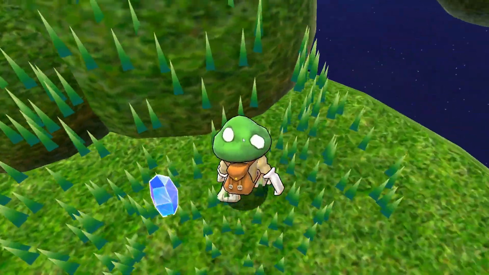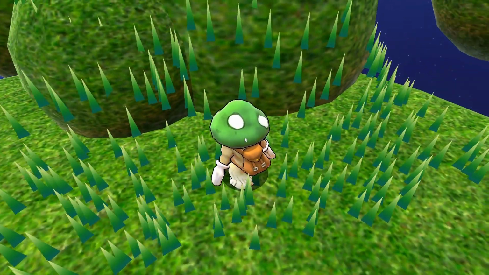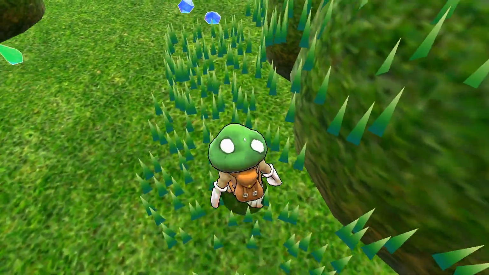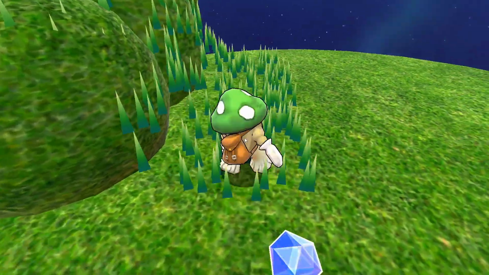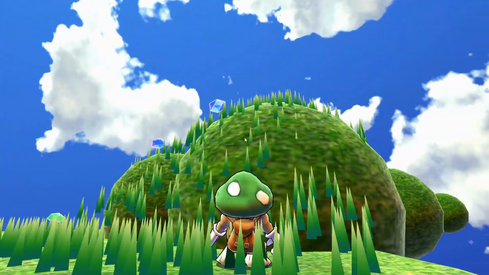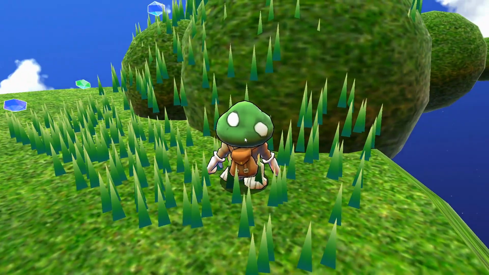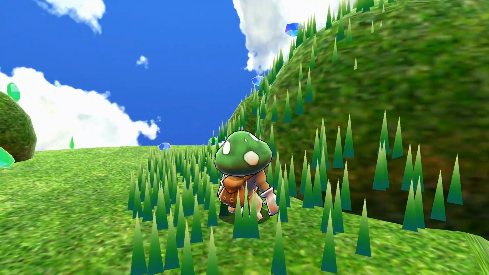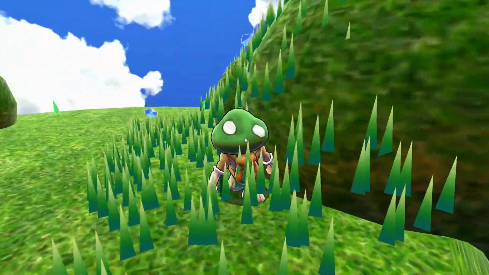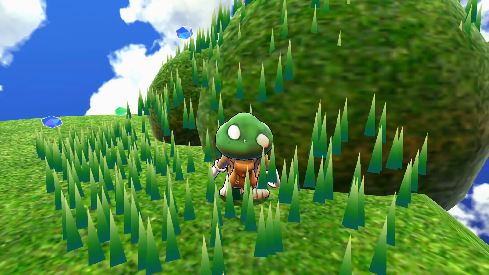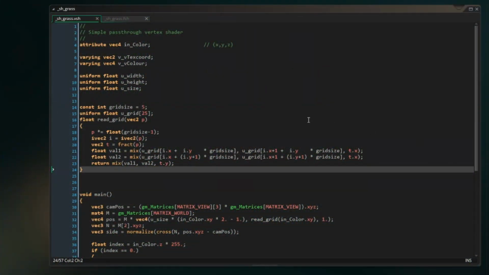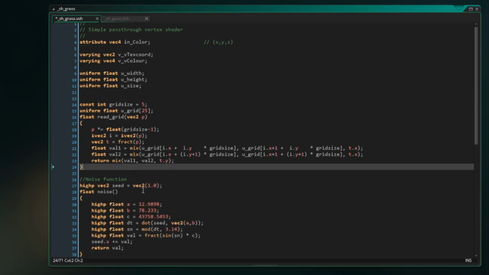So by switching to using a color, we kind of reduced the resolution of the possible placements of grass to 255 by 255, and that is something I don't like. Also, the grass looks kind of boring. They're all the same size, the same width, the same length, the exact same color. I kind of want some variation between them. And we can solve both of those problems at the same time by adding a simple function to the shader. And that is a noise function.